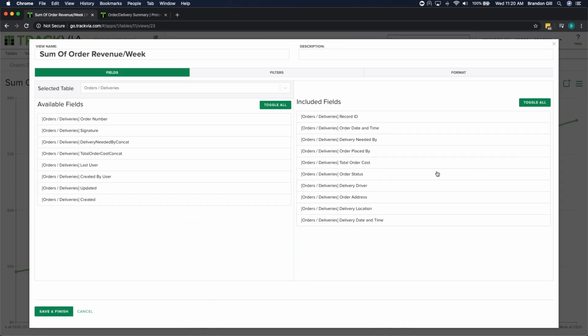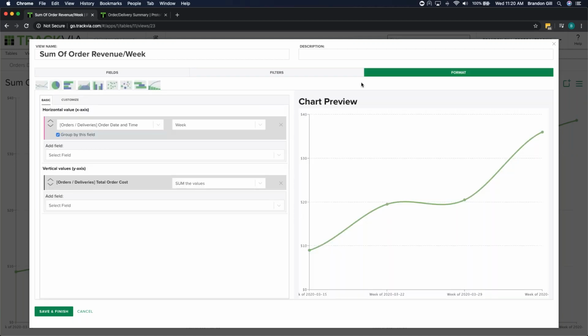If we go down to edit this view, we'll see that chart types are actually not their own distinct view type within TrackVia. You create them off of a view. So throughout this webinar, we've seen where we go and we actually create a lanes view, we create a map view. Within a chart type view, you really just take advantage of our normal grid type view. But what you do is you move over to this format tab, click on that, and you're presented with charts.